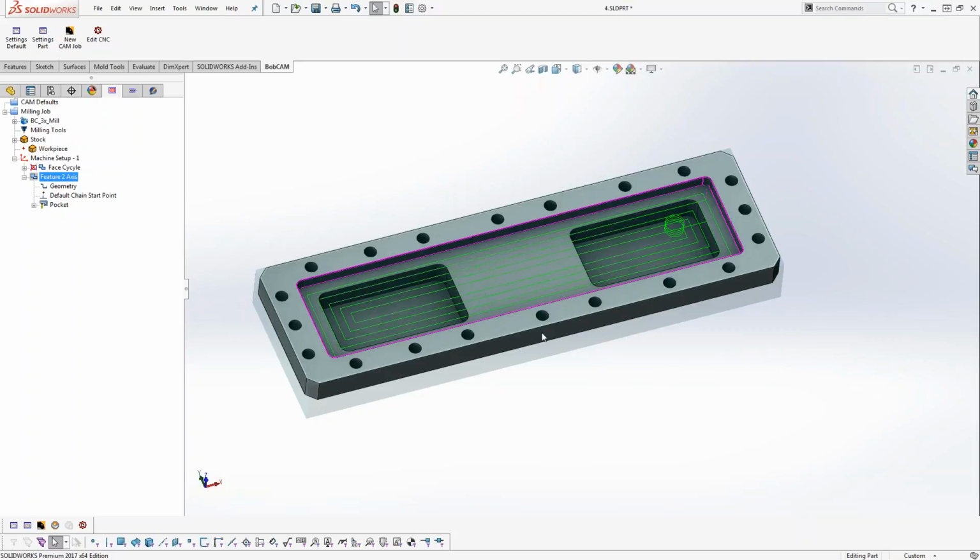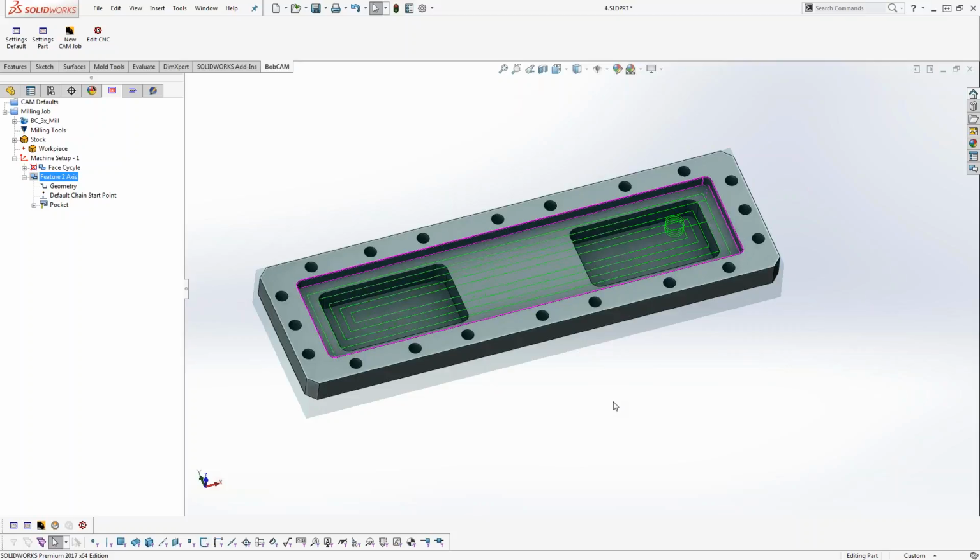Todd had a question. Can BobCAD do a ramp lead-in on a curved edged arc, or does it need to be a straight edge for the ramp leads? So if you were doing a lead-in within a circle or something like that, is that what you're asking? Will it follow the profile of the radius? A lot of times if I'm working with a circular pocket or something, you could just do profile ramping. You could do helical milling. So give me just a second on that, Todd, and we'll get back to it.